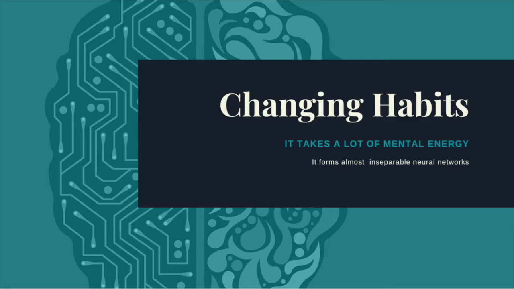Now, moving on, one of the most important things when it comes to cognitive plasticity is changing habits. Habits eventually become hardwired in your brain, and this is absolutely what we're talking about. This is neuroplasticity itself. So when you change habits, you are changing the structure of your brain, you are changing the neural networks and the links between all the different neurons. You might be creating a new habit and wiring new neurons together, or you might be removing an old habit and breaking the links and breaking the overall neural network.